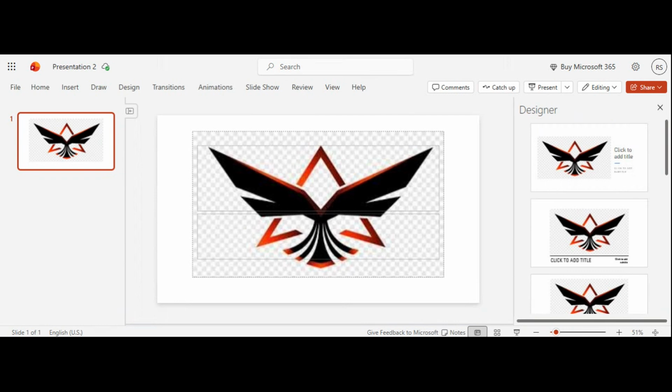First, open your PowerPoint presentation file, the .pptx file where you want to add the border. You can do this from your computer or from PowerPoint Online if you're using it in your browser. Once your presentation is open, go to the slide where you want to add the border. You can add a border to just one slide or repeat these steps on multiple slides if needed.